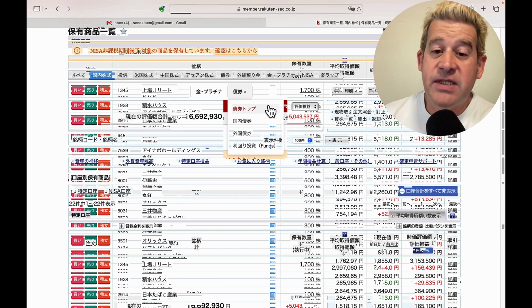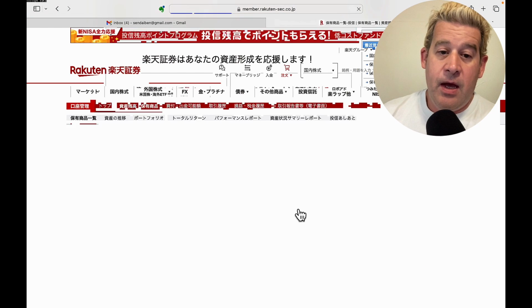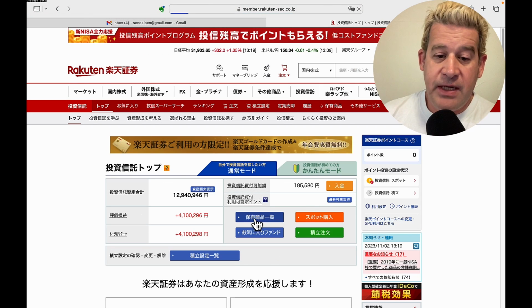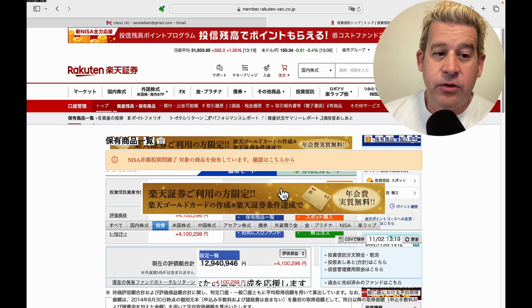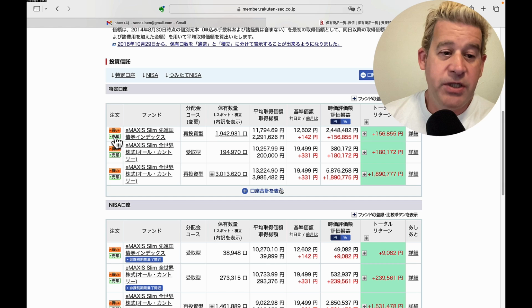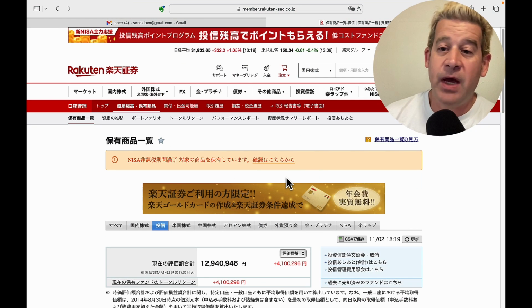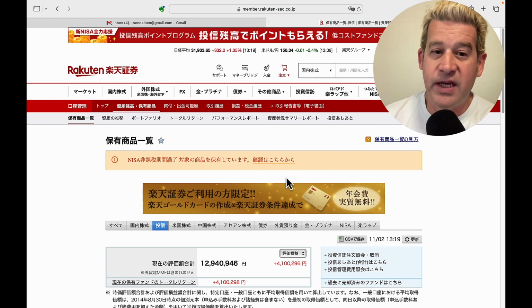And for mutual funds, it's the same thing. So you'd go to mutual funds over here, and choose the list of investments that you own, and then go down here and choose the sell button, which is this green button here. So very easy to do, and I hope that helps with your account management.